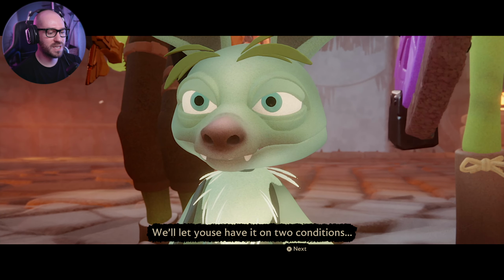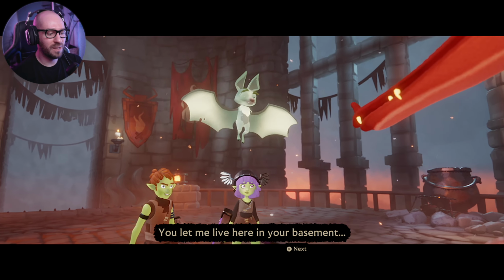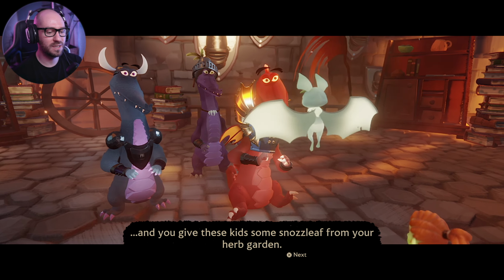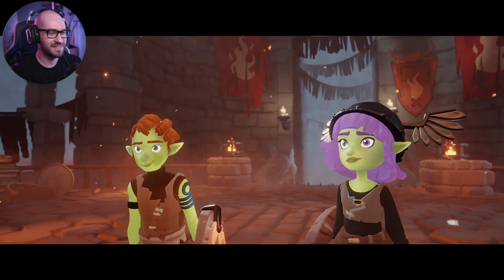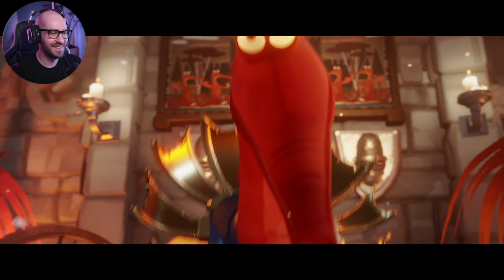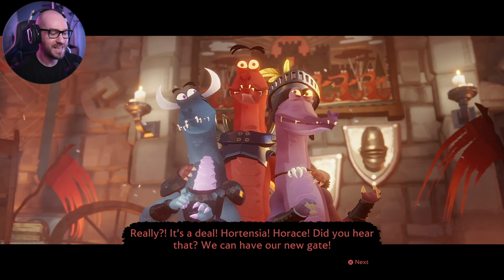Yeah, about that. Maybe you need the wish stone more than I do. Wait, what? Seriously? We'll let you have it on two conditions. You let me live here in your basement. And you give these kids some snoozle leaf from your herb garden. Or snooze leaf. Really? It's a deal! Hortensia, Horace, did you hear that? We can have our new gates. Hot tub! A shrubbery!